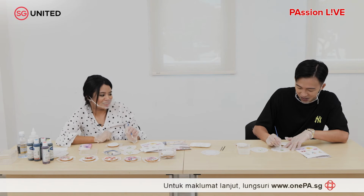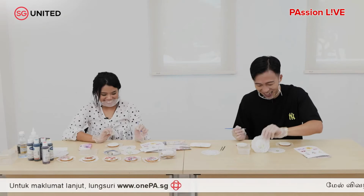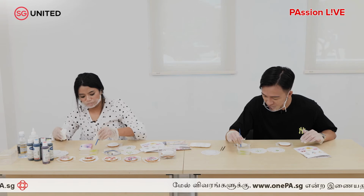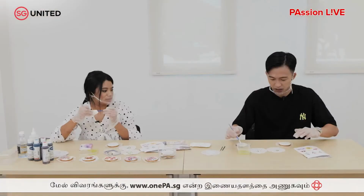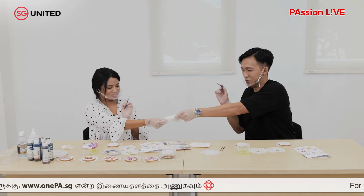Yeah, not bad. Nice. It definitely looks better than the first one. The first one really cannot make it. Okay, next one is florals. I'm going to teach you roses. If you want to use another colour, you got to wash your brush. Fondant doesn't like water so much because it's sugar. So if you want to use a different colour, wipe your brush. Do you have a tissue with you?